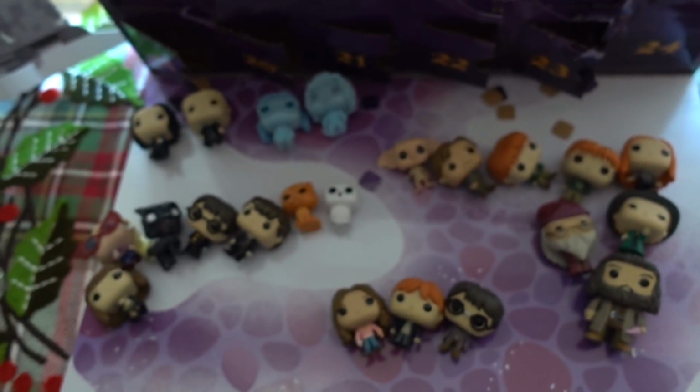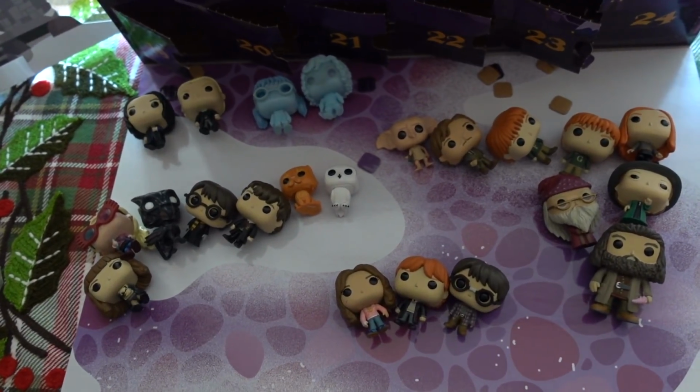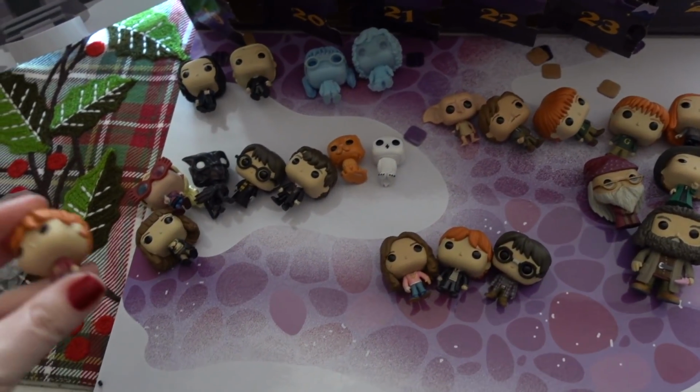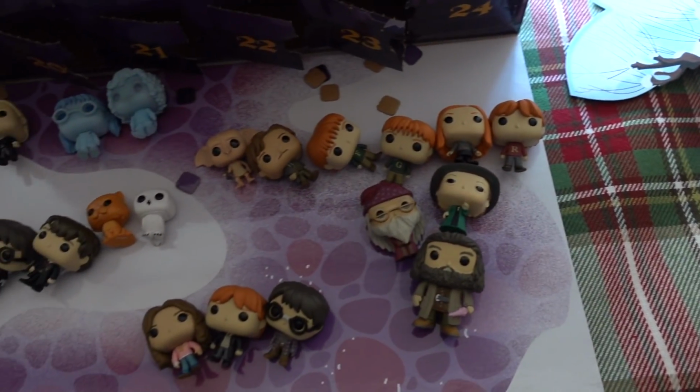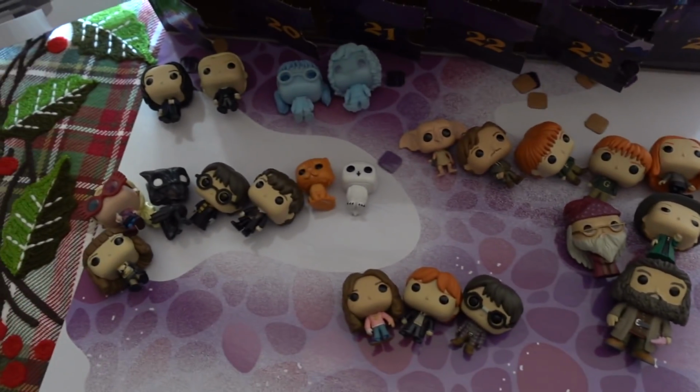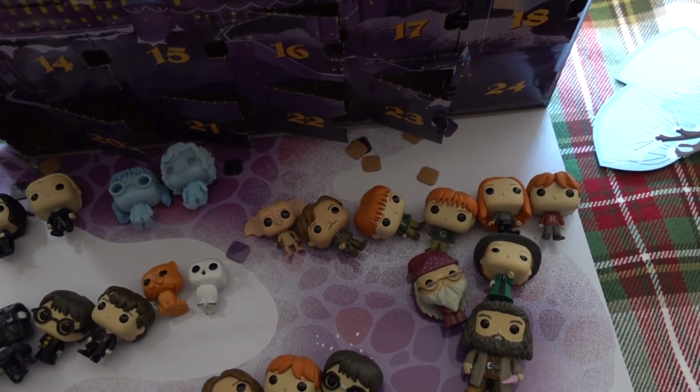This calendar has been amazing. I can't really complain. Look at all these adorable pops. So I guess he's going to hang out with the Weasley crew over there. And we'll see who day 24 brings.